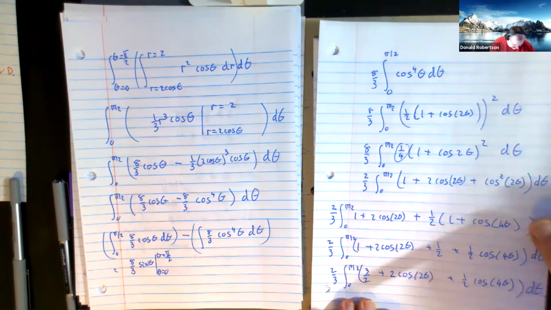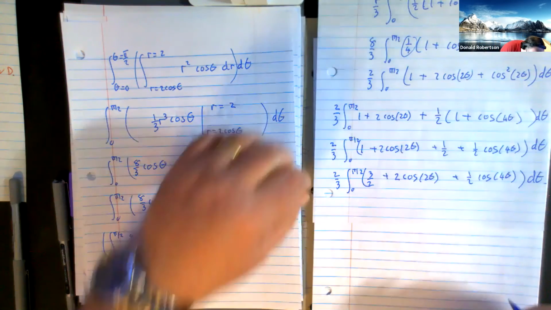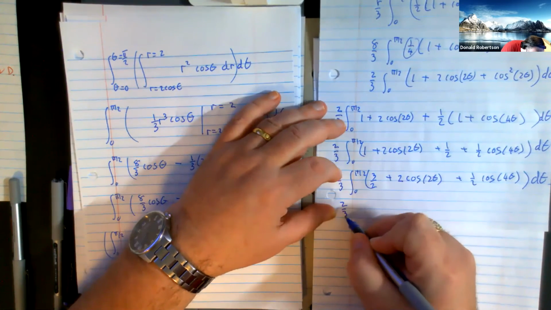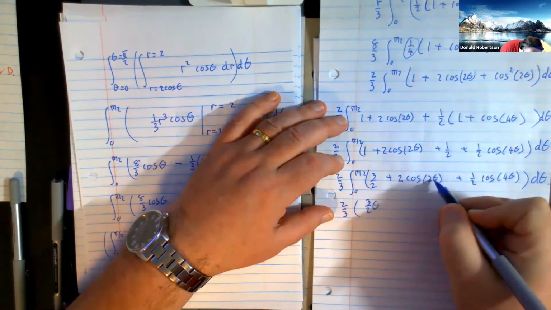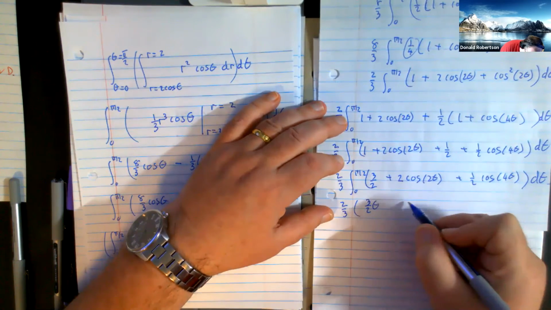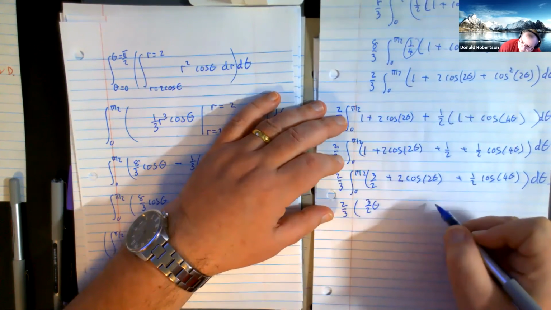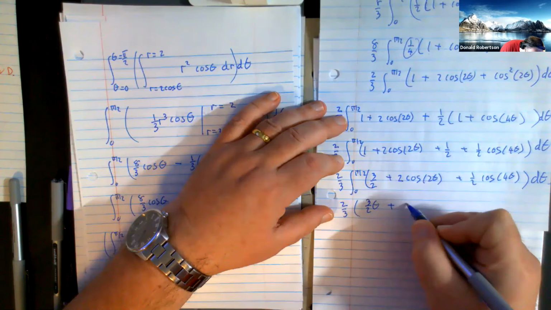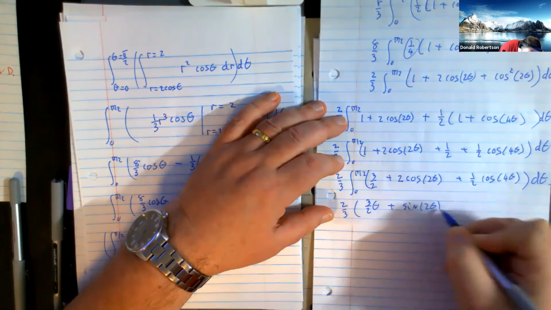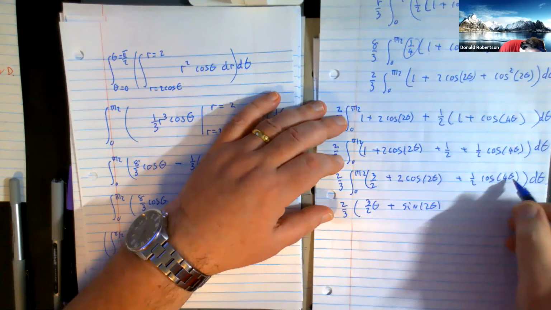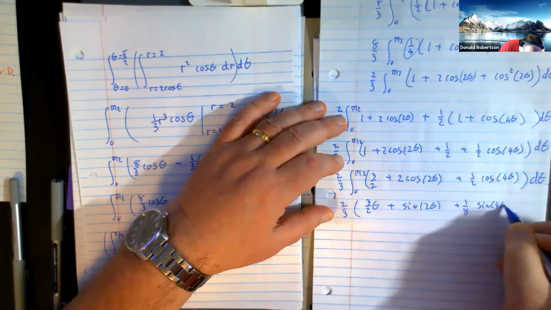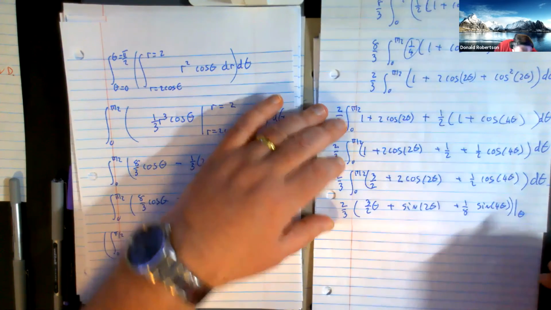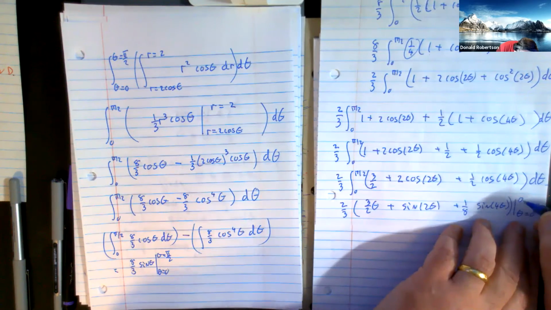Now, at this point here, I think I'll take it one more stage and then just leave it. 3 upon 2 gets you 3 upon 2 theta. If you integrate 2 cosine 2 theta, you get technically 2 sine 2 theta with an extra half, so you just get the sine of 2 theta. And if you do this guy, you'll get a sine of 4 theta with another 1/4, which is why you've now got an 1/8 of them. Evaluated at theta equals 0 and theta equals pi upon 2.